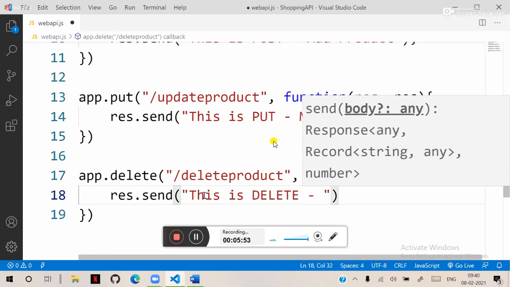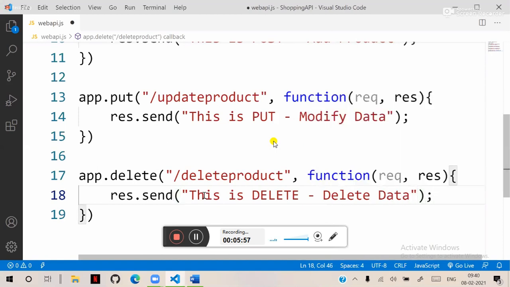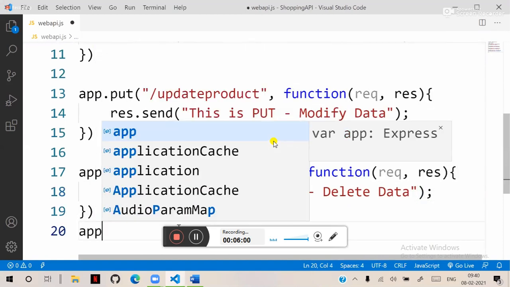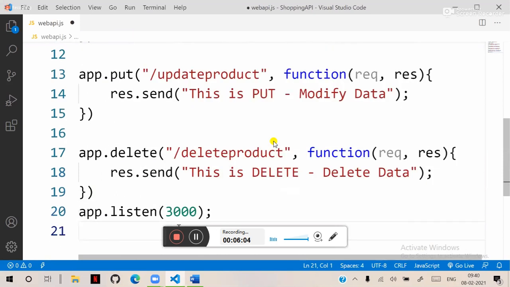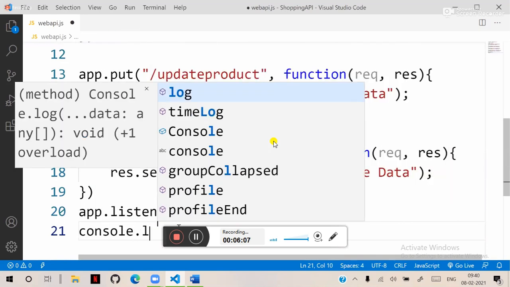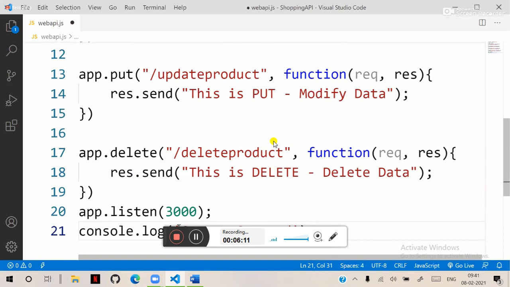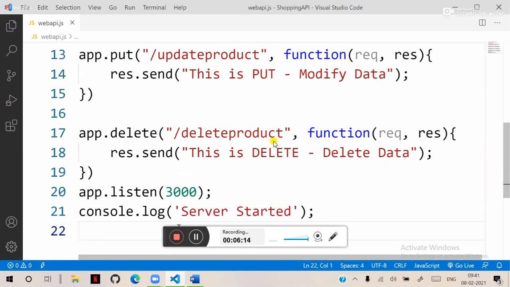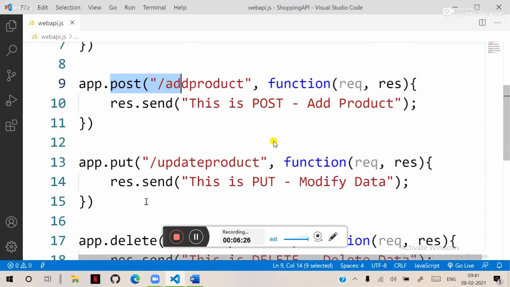Here we just defined delete data. But important, I will say listen on port number 3000, and console.log, I am defining here, server started. We are displaying server started. One of the main points is, as a developer, we can test the get, post, put and delete methods.